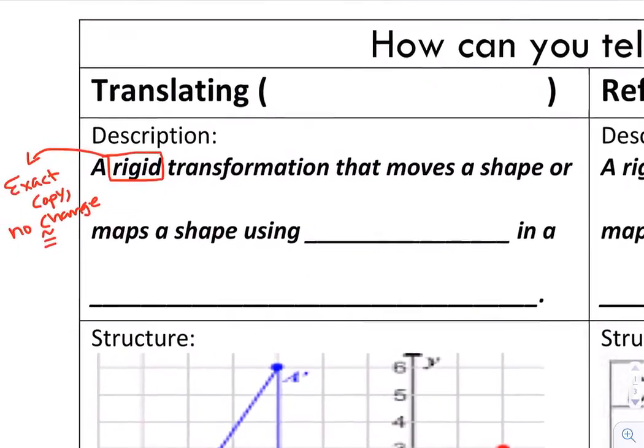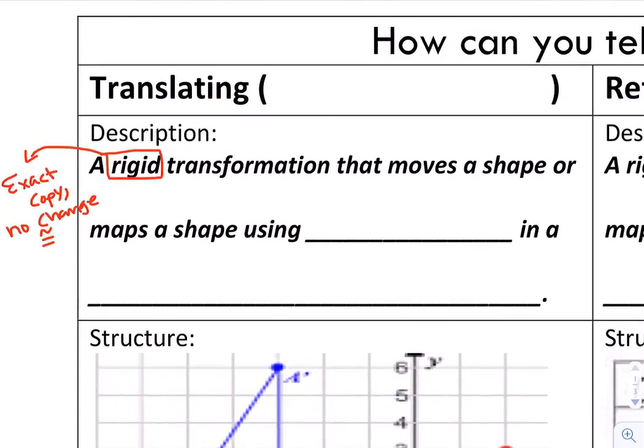And so let's just consolidate the information that you have in notes. Again, this is the idea of a quick cheat sheet. And so when you have translating, we can describe that maybe a couple different ways. One way we can describe it is that you're just sliding an object, or maybe you're just pushing an object around the grid. And again, we're not changing the object. What we're actually doing is just moving it to a new location.